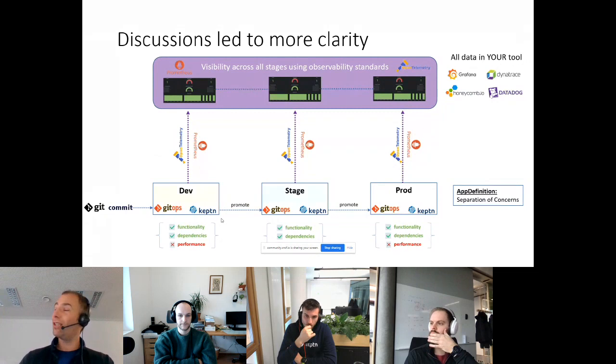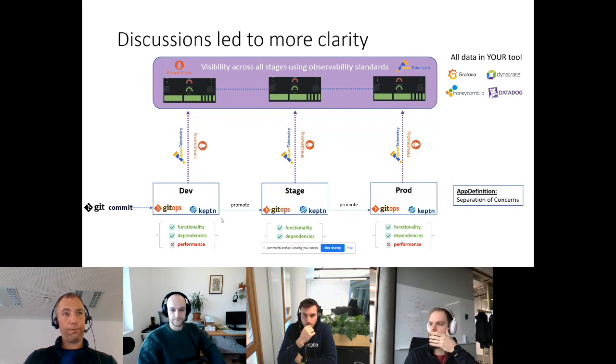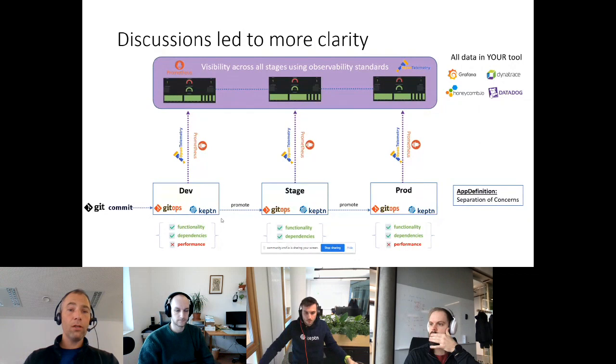And I think, especially the last conversation we had with Daniel and his team, that bank, they really said, okay, this makes a lot of sense. And really, if everything works as we discussed, it could really solve their problem of getting end-to-end multi-stage visibility, the promotion, and the separation of concerns. So this is kind of my high-level overview of what I've learned, what we've learned in the discussion.